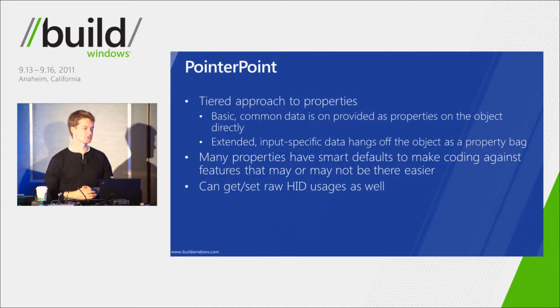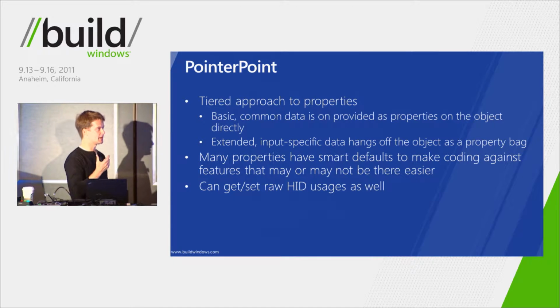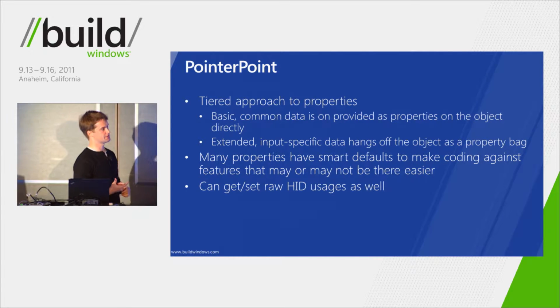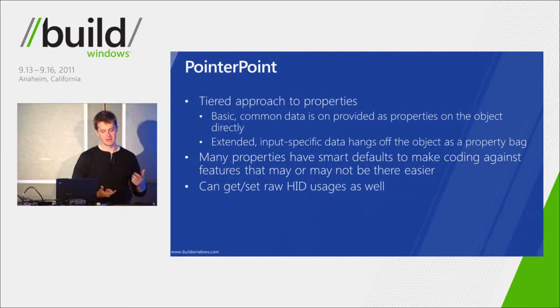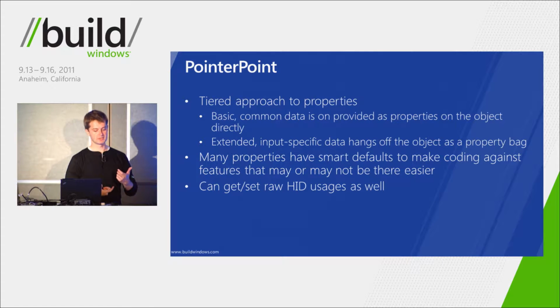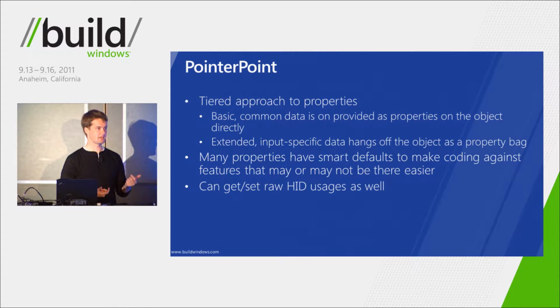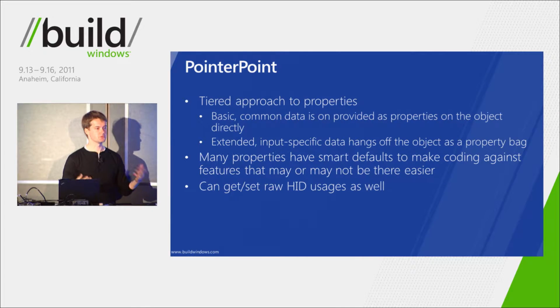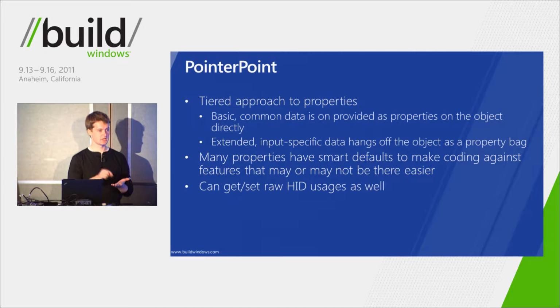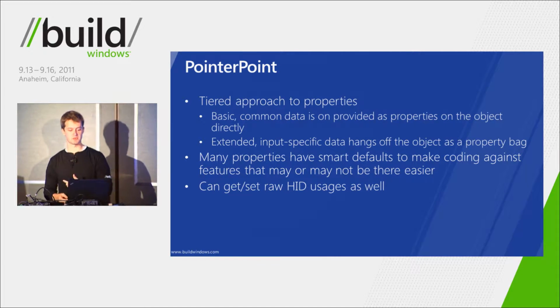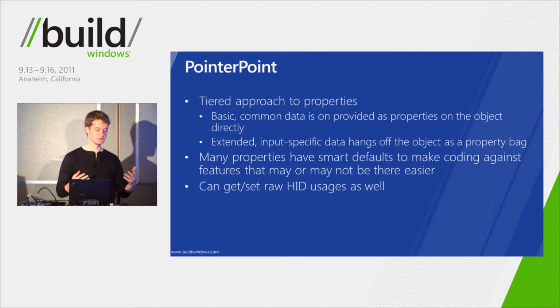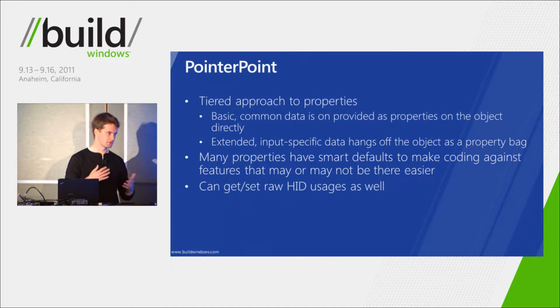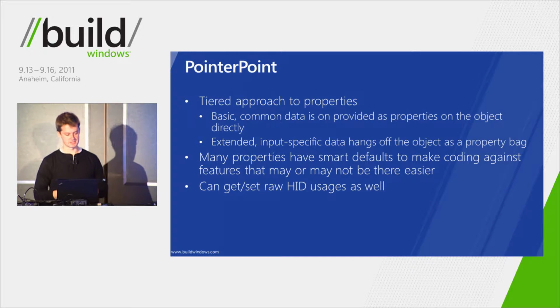So we also let you get down to the raw HID packet under the covers that the system had that is backing up that pointer point, and you can both set values in there and you can take a look at them. So if in your app you wanted to determine whether in fact there was pressure supported on the pen device, you could go to the packet and see if there was in fact a pressure value there, and if there is, then you can use it. Alternatively, you can set your own default, whatever makes sense.